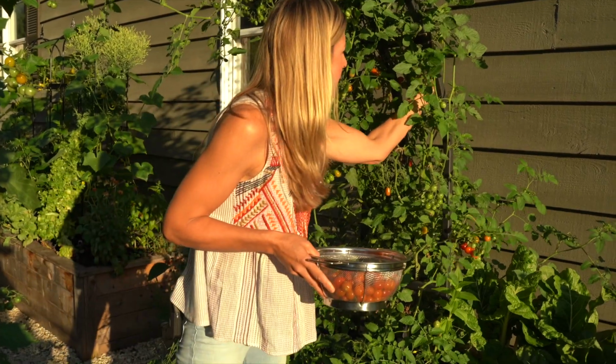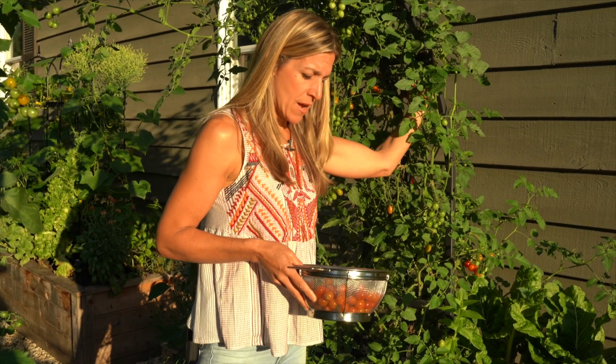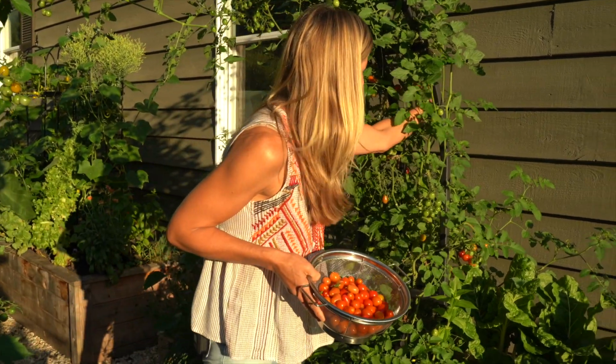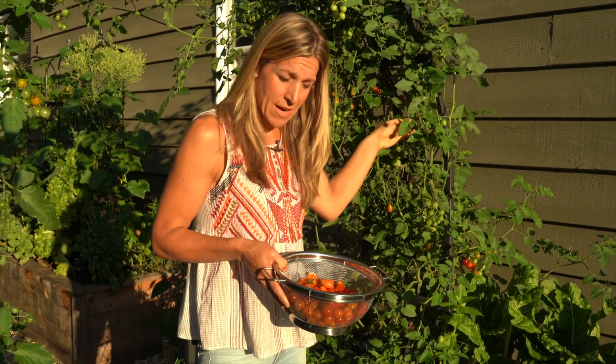So if I'm getting, let's say I just get to do that for a month, all right? For every 5 days, it'd be 6 harvests of about 60 tomatoes each. So that's about 400 tomatoes. I think I'm being kind of conservative there. So 400 tomatoes off of 4 plants. That would be 100 tomatoes per plant. What do you think? Do you believe that kind of math?